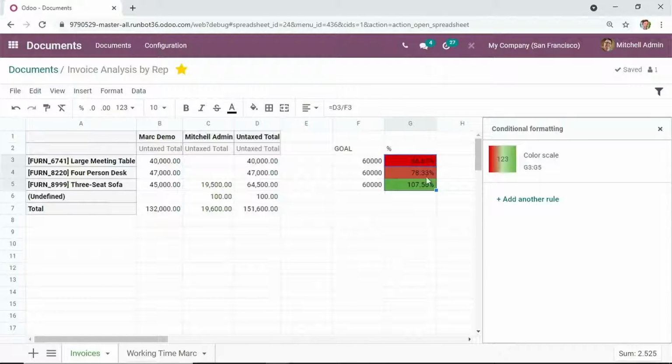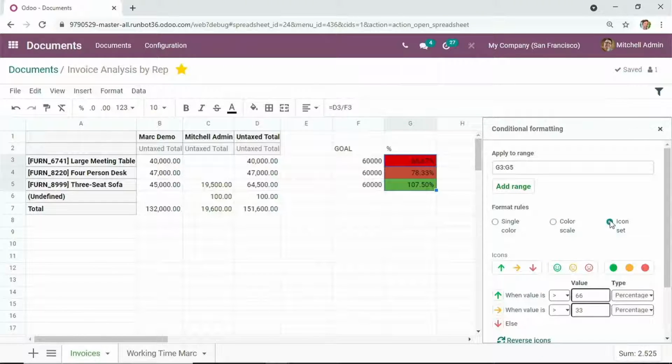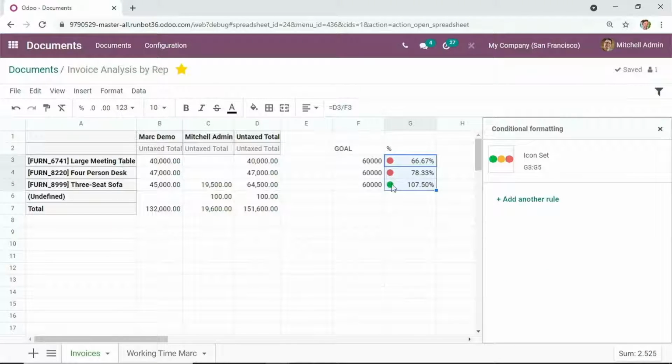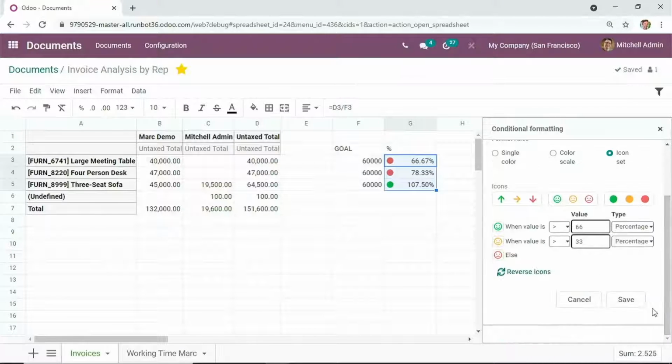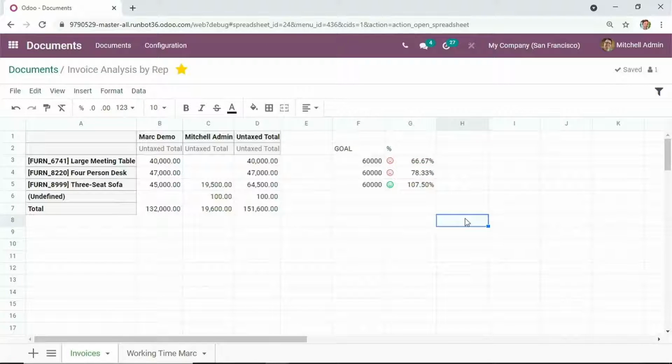As you can see, we've got our little color scale, but you might prefer it to actually use our new icon set that we just added, which is a really good way to kind of see good or bad, is it actually meeting the KPI or not? And if you want to, you can use our favorite, which is the happy faces. Great way to quickly see is somebody meeting the KPI or not. So that's conditional formatting. We're happy with that. That helps a lot, especially when you're tracking progress and KPIs.